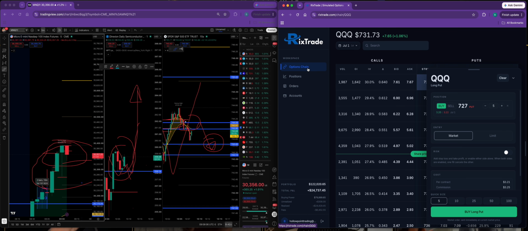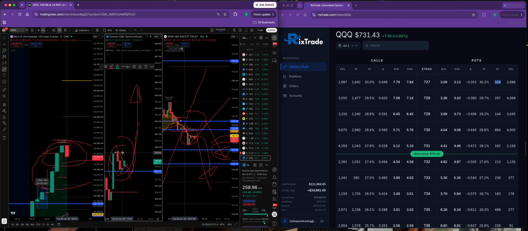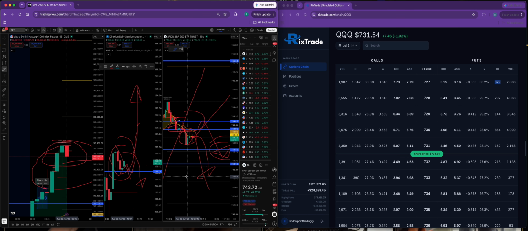We still have this bull flag. It's still holding this 258.14 level. You're seeing a breakout here. SPY does have a falling 3. This is bearish right here. It's a falling 3. It's a rising 3 here, like this. We need to break out of 743.90 here in order for this bear flag to be invalidated. Otherwise, you're going to see this probably come on down here, along with SOX coming on down as well.